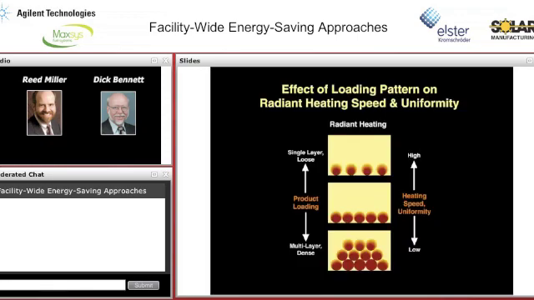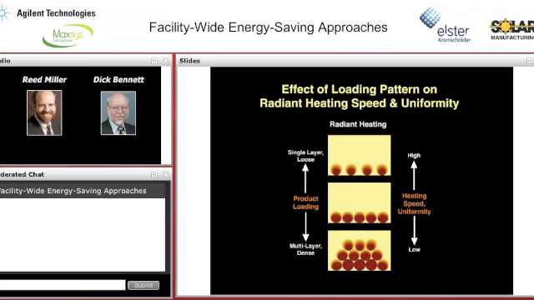One of the other things that's very frequently overlooked in most industrial processes, and this would apply whether your primary mode of heating is radiant or convection, is exposure of the load to your source of heat. Now, we've shown here schematically perhaps a high temperature furnace for heating steel or forgings, and you can see on the top we've got a single layer of pieces on the floor. On the middle drawing we've got a denser single layer, and then on the bottom drawing we've got a bunch of pieces stacked up very densely.